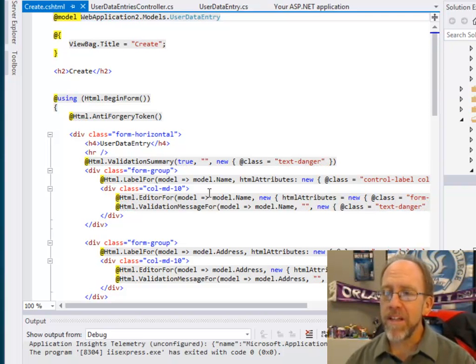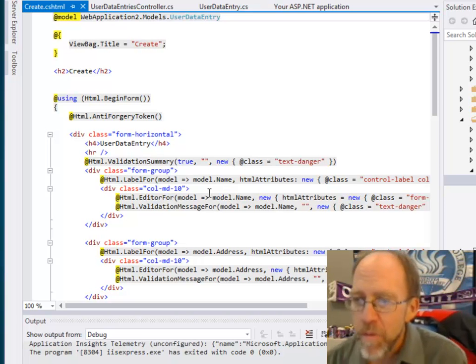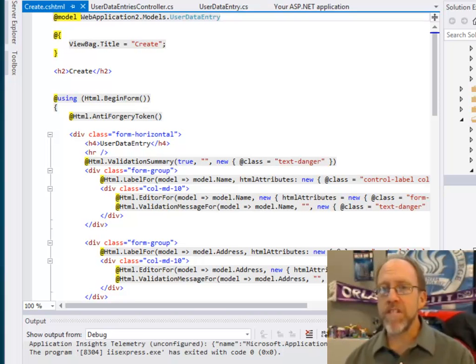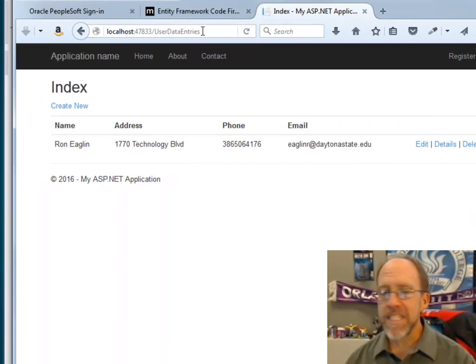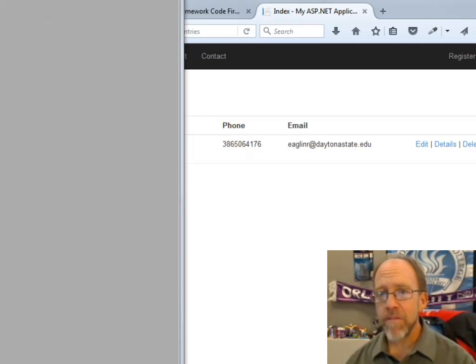Okay, the CSHTML is actually literally HTML with C# embedded into it with these symbols. And there's a specific syntax that goes with that. Really cool stuff. Notice I didn't finish it in 10 minutes. I'm sorry, I did it in 16. But as one last thing I'm going to show you here, I'm going to bring up SQL Server Management Studio, which is going to take just a second here.